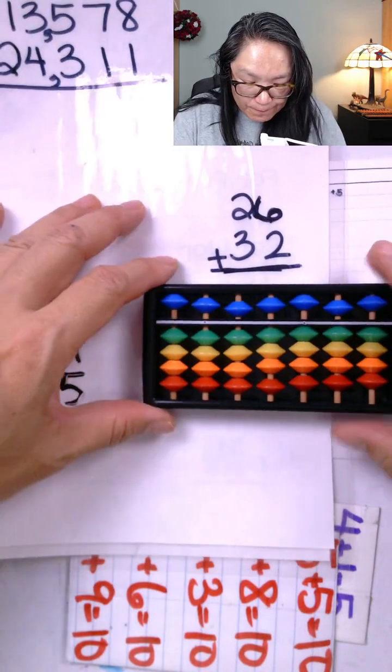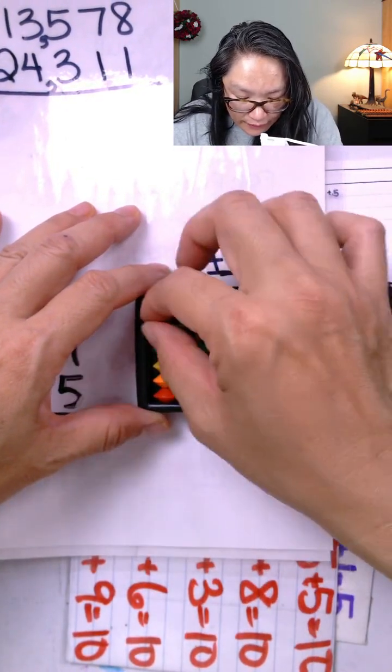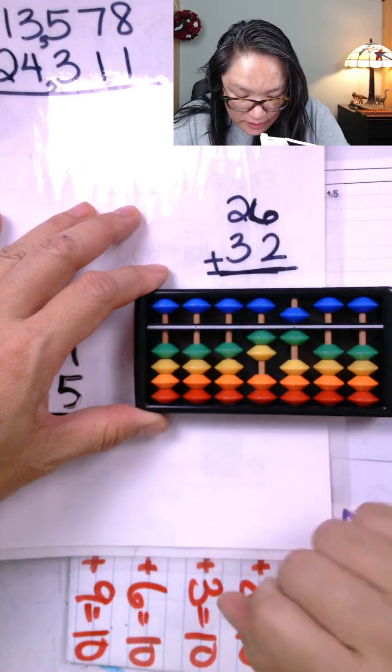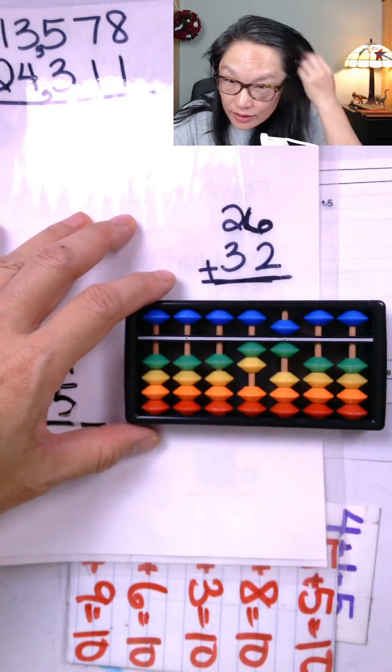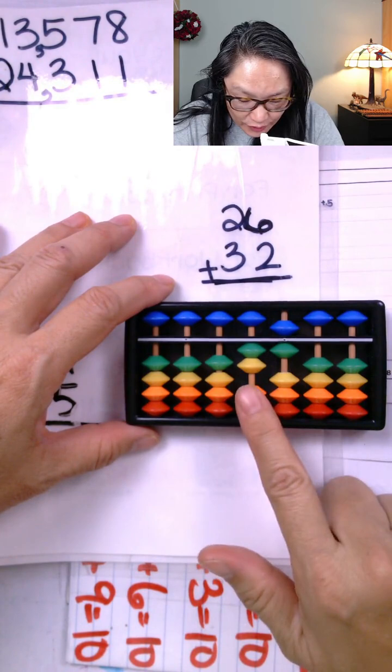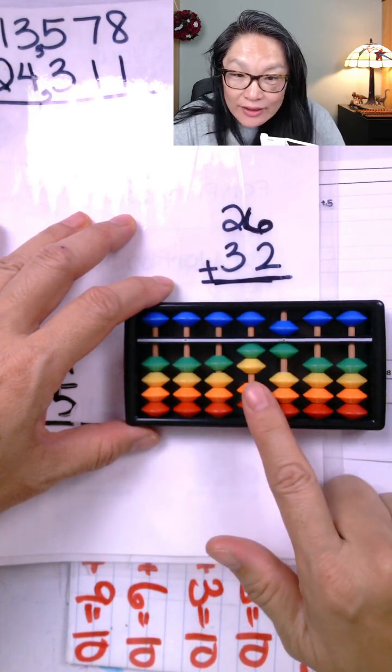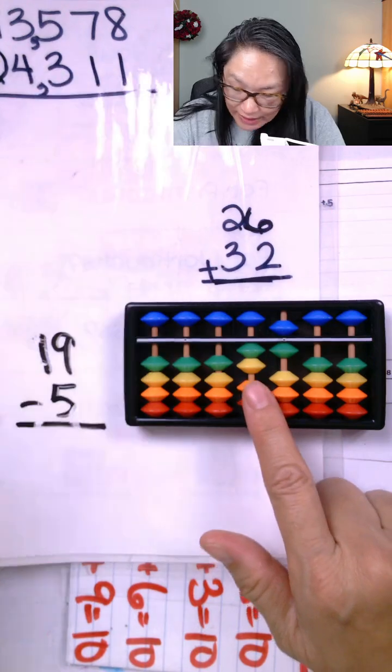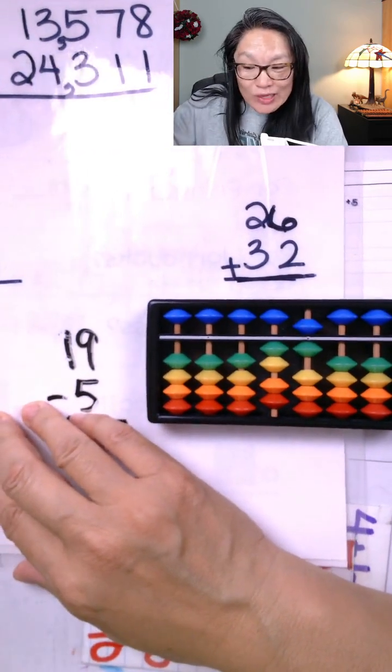All right, we did that one. We did this one. This one will be easy, right? So we have 26. And then what do? We add 32. Add the 3, add the 2. Can you add the 3? No, we cannot add the 3. But guess what? You can, kinda.